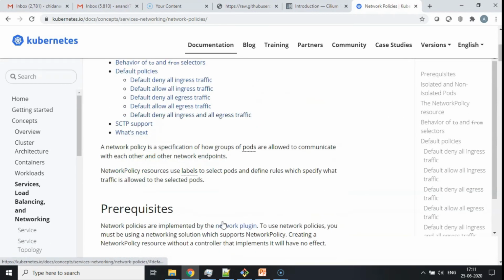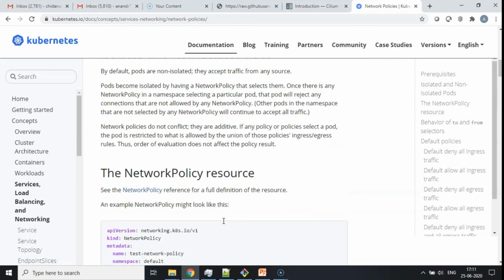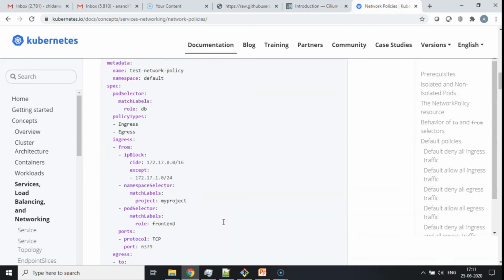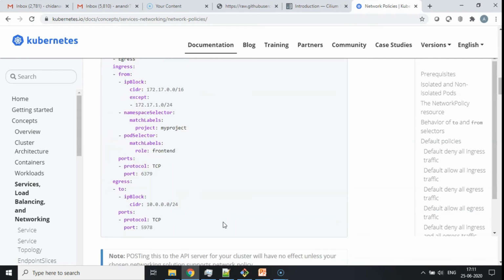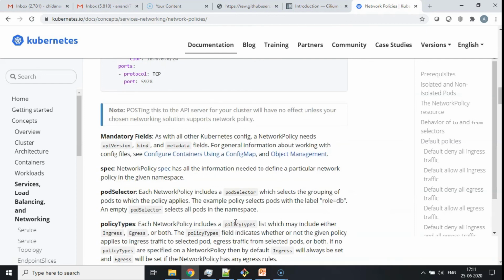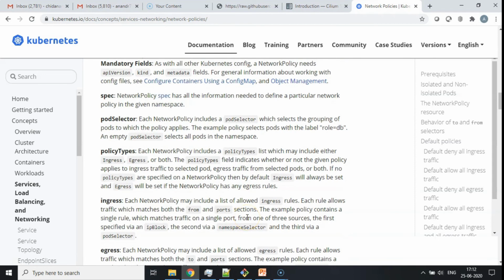You can have a look at this, where it shows you different kinds of options and YAML configuration that is possible, where you can ensure that only specific subnet addresses for egress and ingress can very easily be put in as a part of YAML configuration. And hopefully I made that whole thing very easy for you guys to configure.